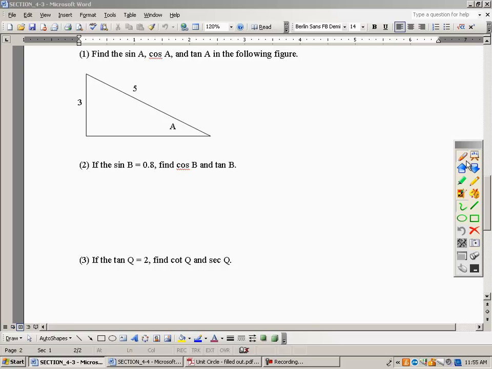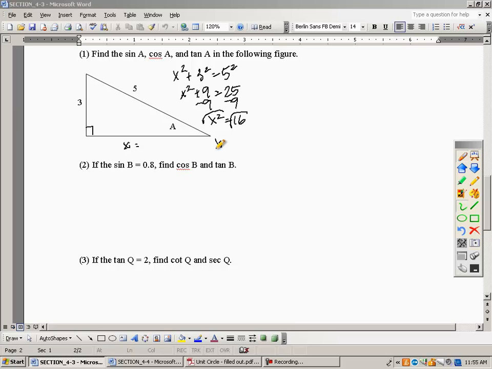In this case, we're only going to ask you for the basic sine, cosine, tangent. In order to be able to do that, though, I have to know all 3 sides. And because this is a right triangle, in order to find this missing side, I'm going to use the Pythagorean theorem. Call this x if you want, call it whatever you want, but I'm going to say x squared plus 3 squared equals 5 squared. And x squared plus 9 equals 25. So when I subtract 9, x squared is 16, and I square root.